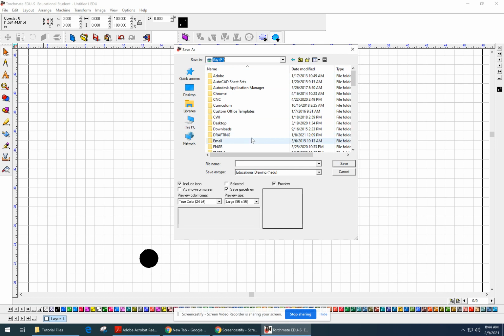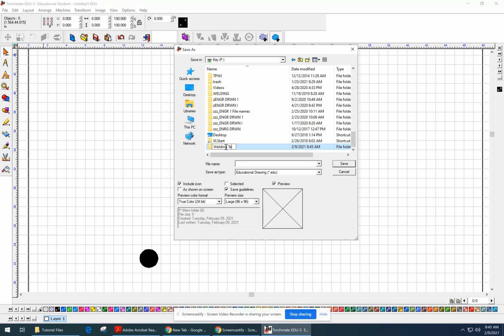Now, I have tons of folders created in mine. You may or may not, depending on how much you've used your P drive in the past, all right? But what I'm going to ask you to do is create a new folder that's just for this class, specifically for this class. So we're going to do that by clicking this little icon right here. This is create a new folder. As soon as I do that, I get a new folder up here, and it's titled like so. And I'd like you guys to title this one Welding Tech.